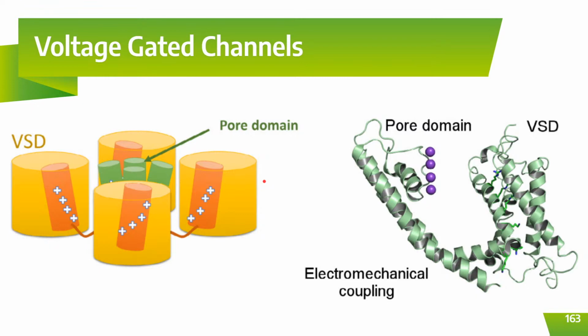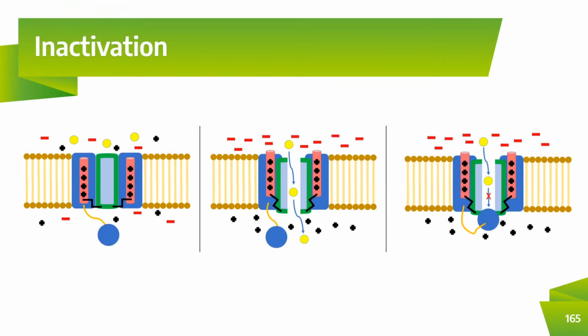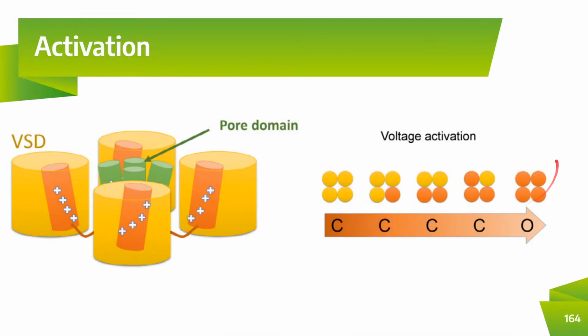Let's see. So if you look at it from a more schematic representation, what we have highlighted on the left side, in yellow, is the voltage sensing domain, which was the part on the outside. We have the positively charged S4 alpha helix and the inside pore domain here in green, right? And represented here on the right, again, similar to what we saw. So now, if the voltage comes, it can be activated one by one, but it's only fully open if all 4 of these S4 helixes pop out of the structure. That's 1, 2. Okay, so I hope that shows you how this whole thing works.